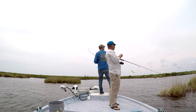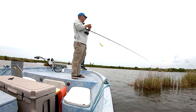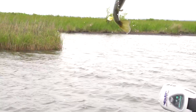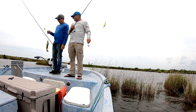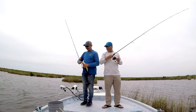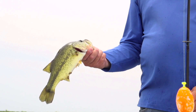Captain Jack's got one — it's a bass! Got a bass? We'll take a bass. Well, that's one thing that makes this place so healthy, isn't it Jack? The fact that we can go out and catch a speckled trout, a redfish, and a bass all in the same spots. Easily can catch a sheephead and a drum too. All we need is a flounder now — grand slam. Those little marsh bass are outstanding, they're fun to catch, and they're plentiful especially if you try to go after them out here. Sometimes you can catch a ton of those things, especially if you target them. That's a pretty little fish — good eater.